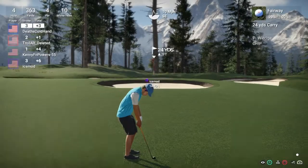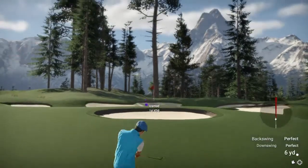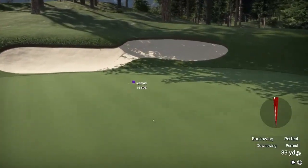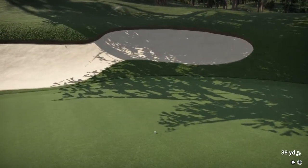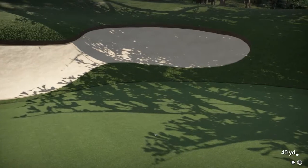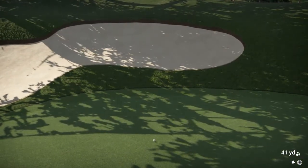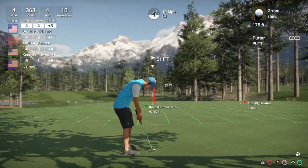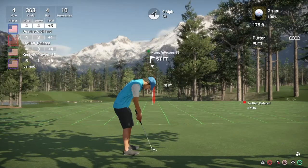I just can't get the basic shot down — I either slice it real bad or I hook it real bad. I'm trying to do the two-finger technique and it's not working either. Go back to the one finger. I thought you figured something out — I just made a 41-foot putt, y'all! Holy shit. Was that eight, Adam? That's the four finger right there, dude. Oh my god. I gotta save that.